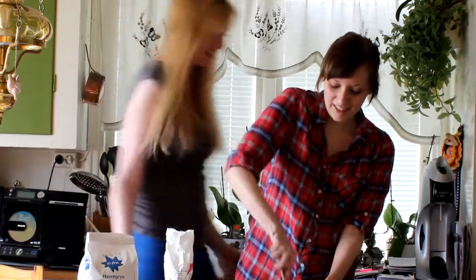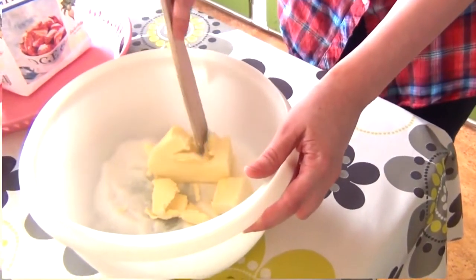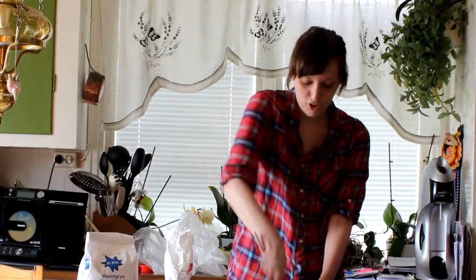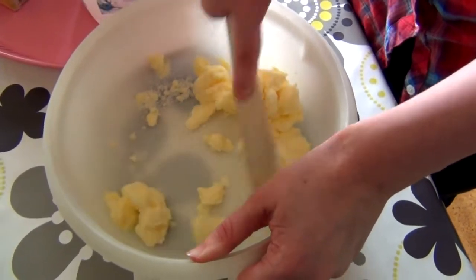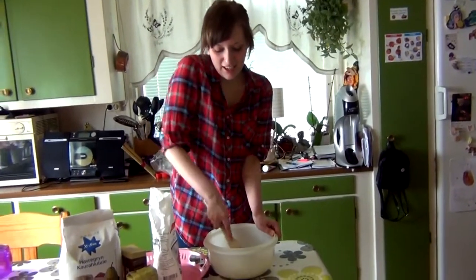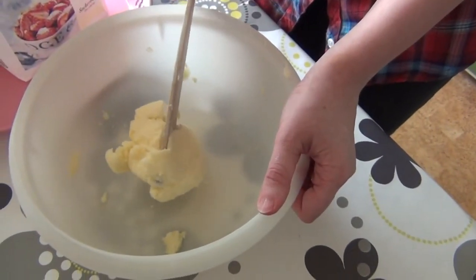Mix it together. This is the fun part. I'm not very good at it, but it's working. So just mush it. Mush, mush, mush. We've been blending it for a while now, and it looks like this. It's not finished yet, so keep on blending. I think it's done pretty soon though. Okay, good. I think we're done. It's ready for the next step.